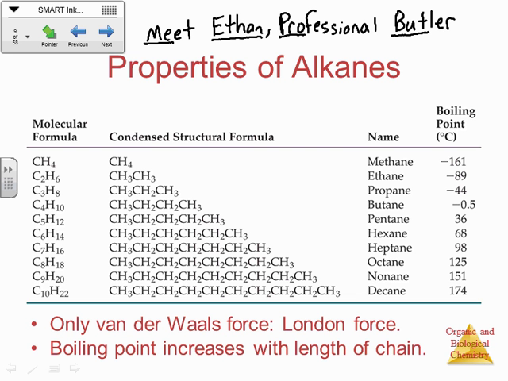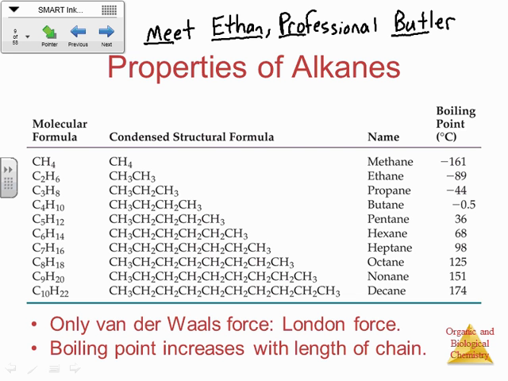So the only van der Waals force, the only intermolecular force that's present here, is the London dispersion force, because these are completely non-polar. If you look at them, it's just carbon and hydrogen. The boiling point is going to increase with the length of the chain, which we talked about the other day. That's one thing that really affects the London dispersion. Not only do they get longer, but they're getting more massive. Decane is a long, skinny chain, and it's also the most massive of all of these. So the decane is going to have the highest boiling point. You have to get it quite a bit hotter in order to get it to boil.